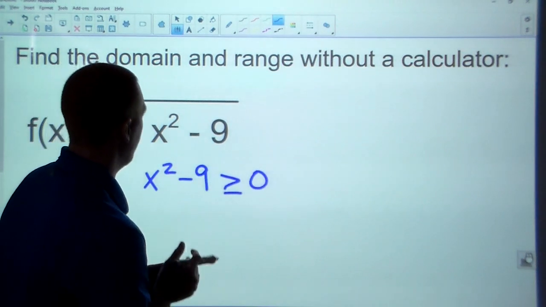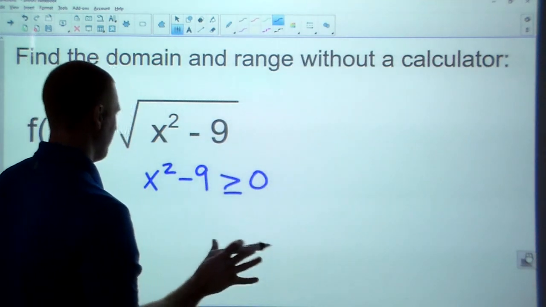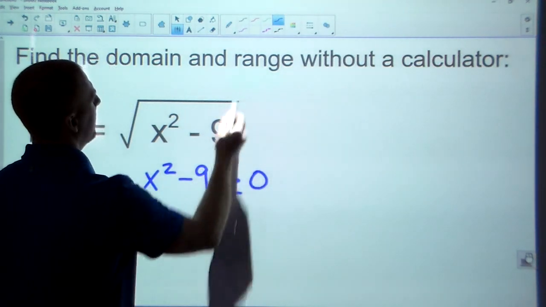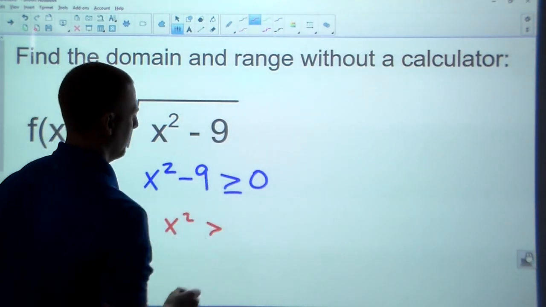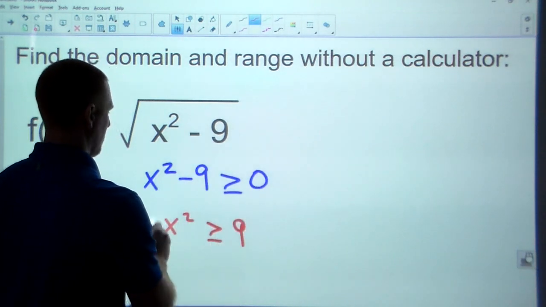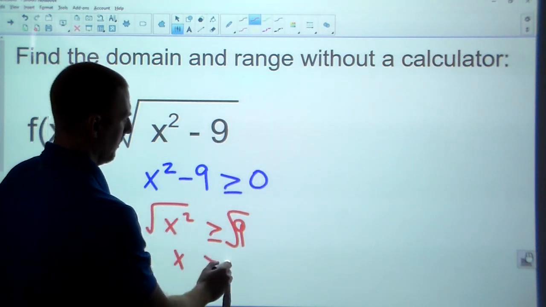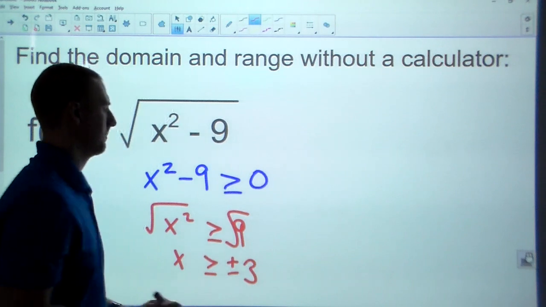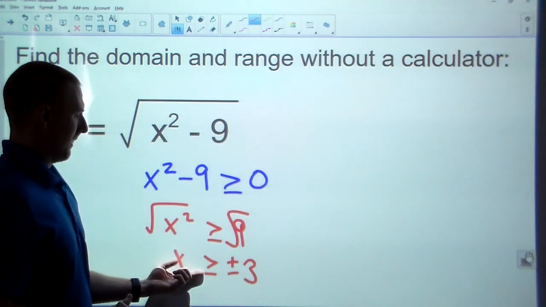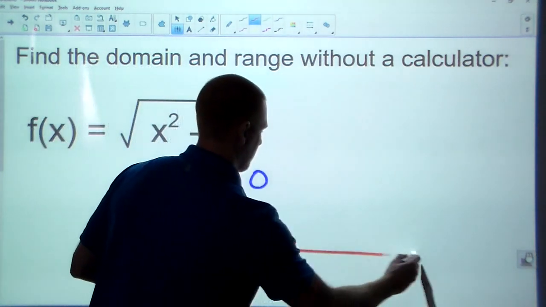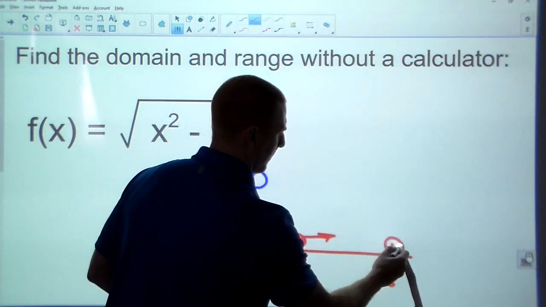Okay? And this is going to lead to an interesting result, because if I go through this either factoring or solving for x, and I'm going to do this in red and erase it because we get stuck here in a second if I don't do this a certain way. So let's just add 9, take a square root of both sides. So x would be greater than or equal to, and then don't forget that when you take the square root, it could be plus or minus. If you need help understanding that, I can run through that with you too. Well, this doesn't make a lot of sense. X is anything, I put it on a number line. X is anything bigger than negative 3, or also bigger than 3.